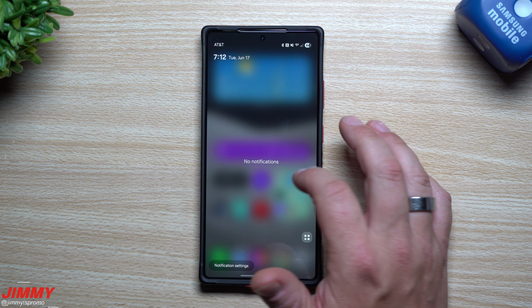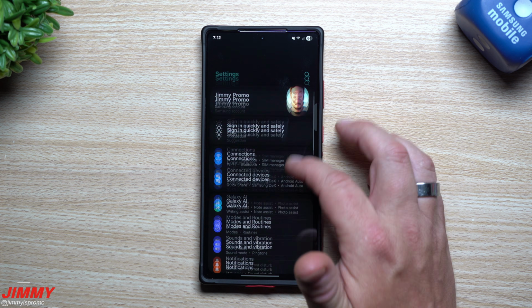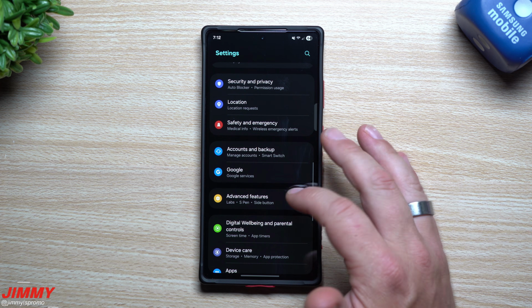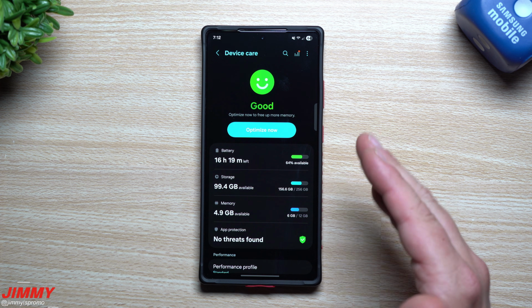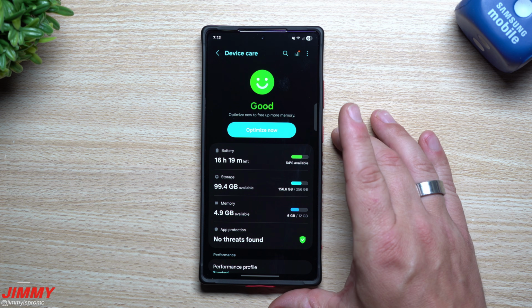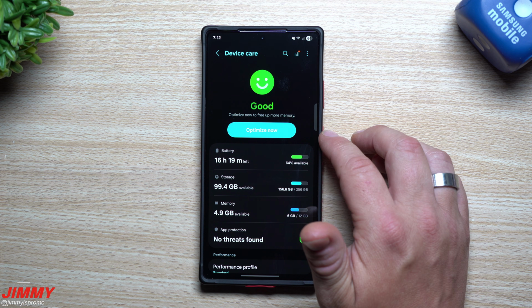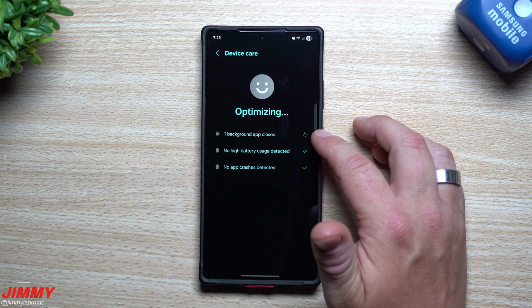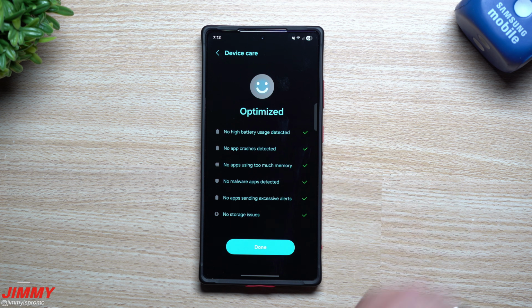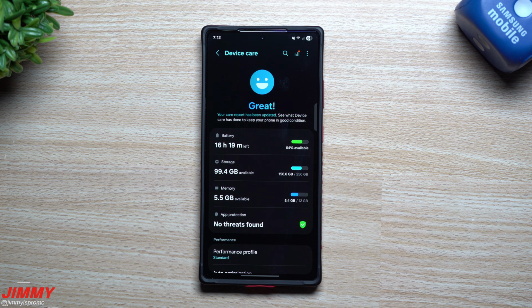Now that you have done those two things, let's head over inside of settings, and this is where you wanna go to your device care. So if there were any small little changes that happen with doing your larger updates, this is one of the areas where some things could change. Also your security settings. So just go through and start optimizing it. This way your phone is just going to start off fresh and correct, from the moment that you have just updated your phone.